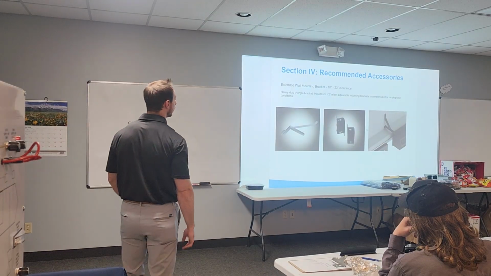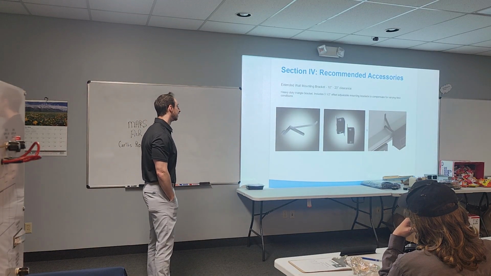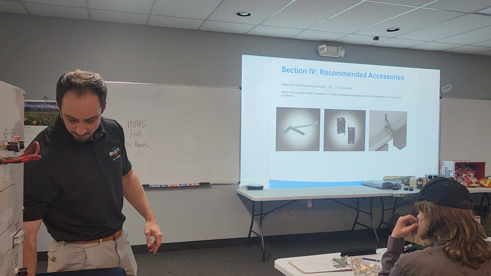And we can go all the way up to 2 feet of clearance if we had to, for like a drum for a roll-up door or something like that, if you needed to pull it off the wall a little bit more. Or if you had like a curve or something like that you had to get across.